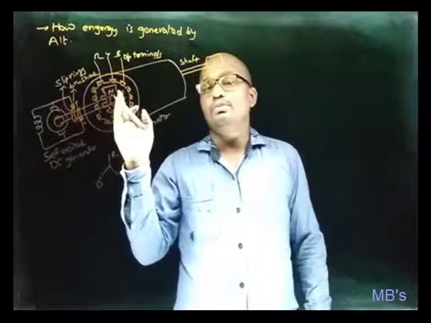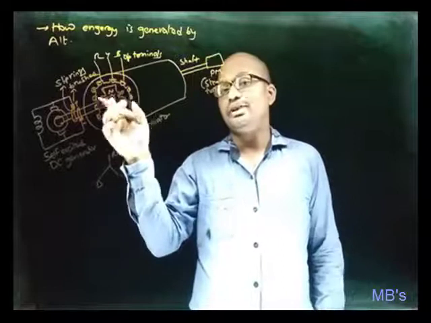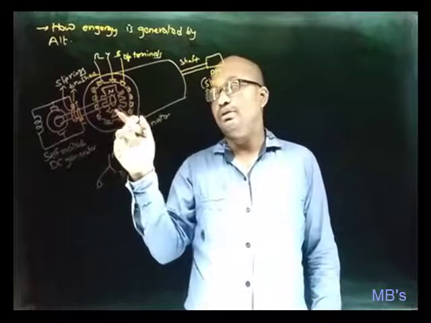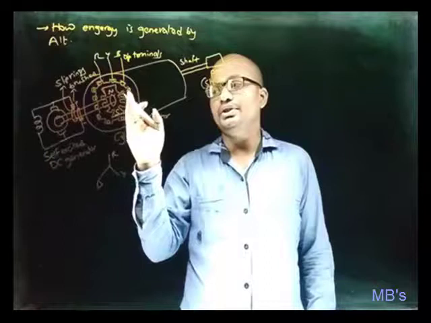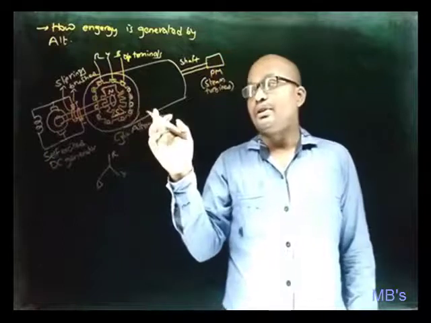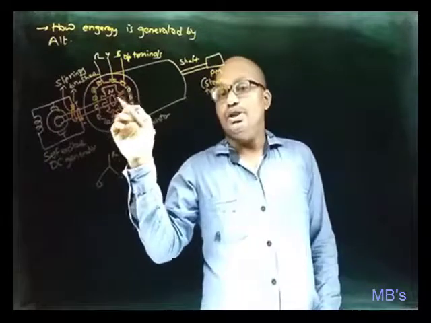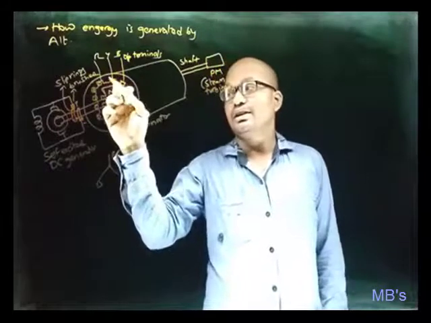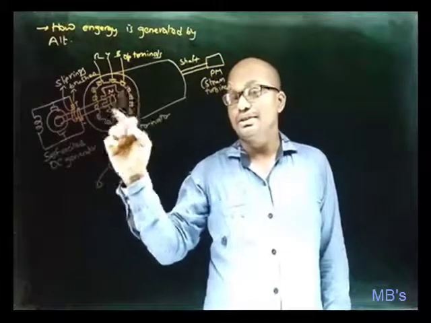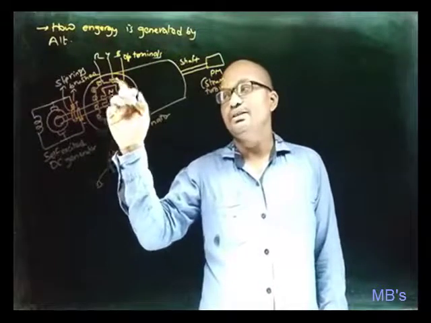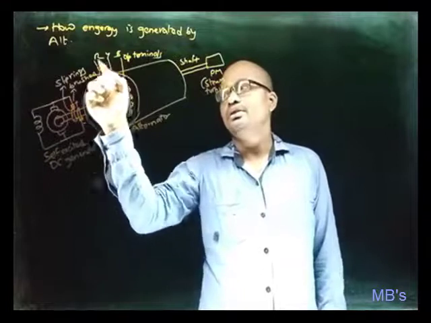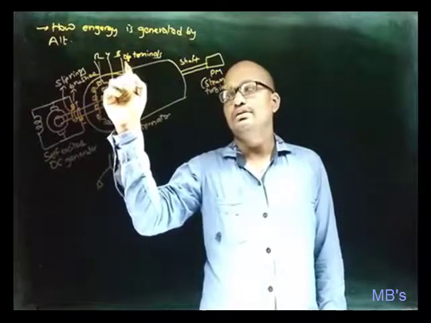And now as the poles are created and the rotor is rotating at the speed maintained by the speed governor, the rotating magnetic field will be created in the air gap between the rotor and stator, and as this rotating magnetic field cuts the conductors placed in the stator slots, EMF will be induced in those conductors, and that induced EMF is collected from the output terminals.